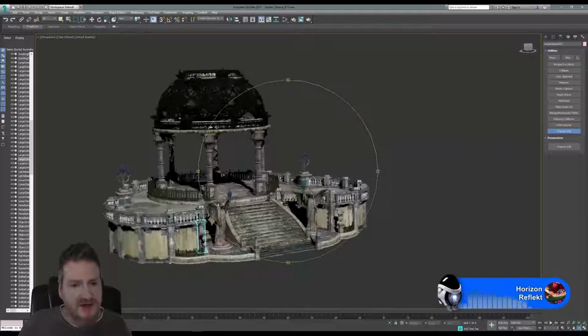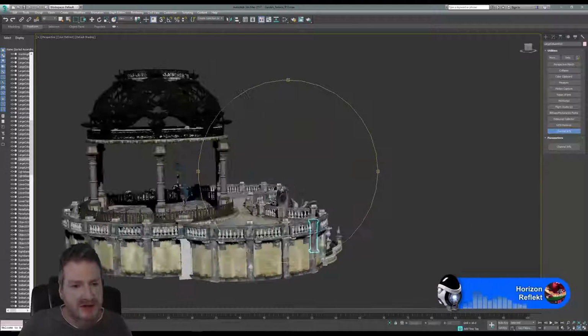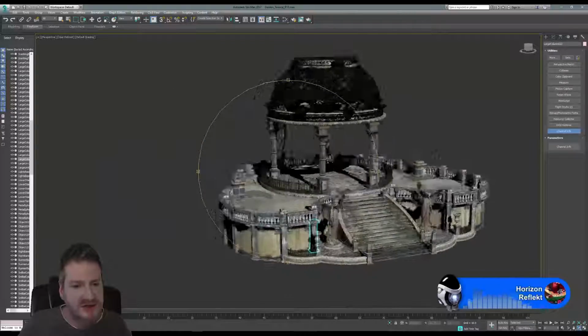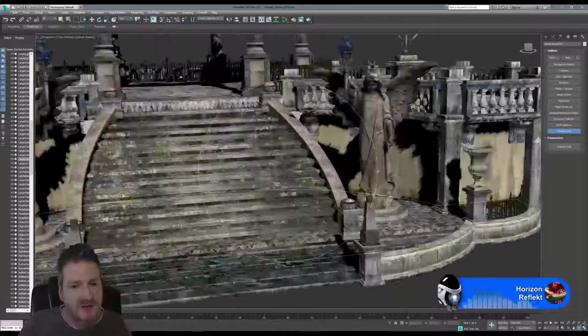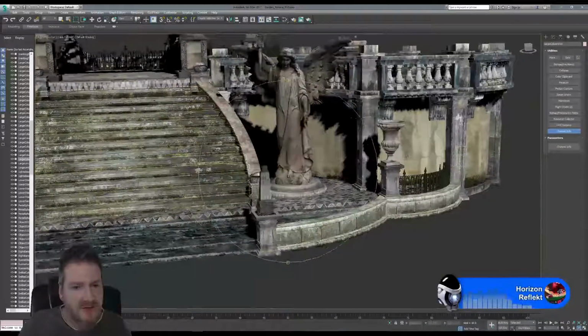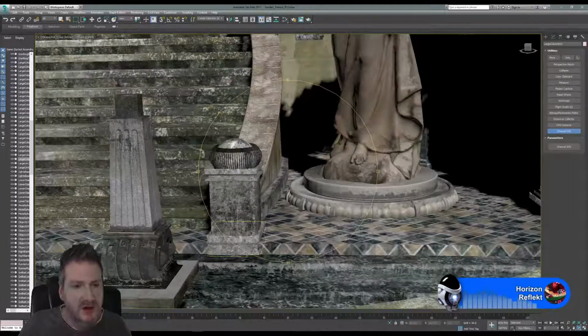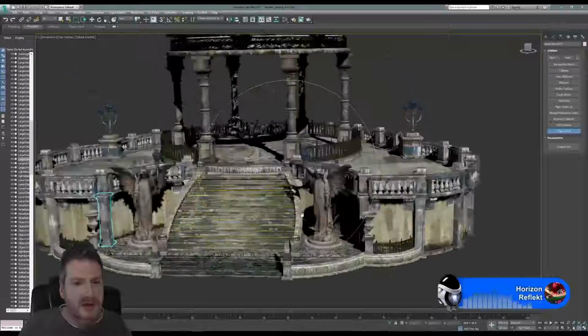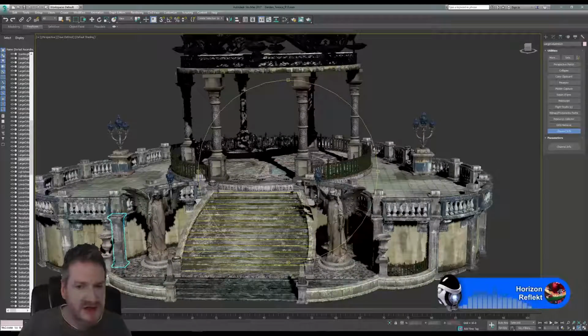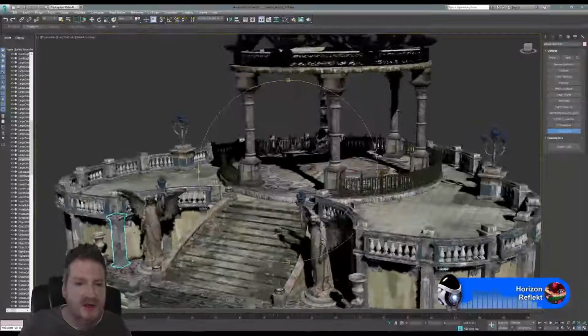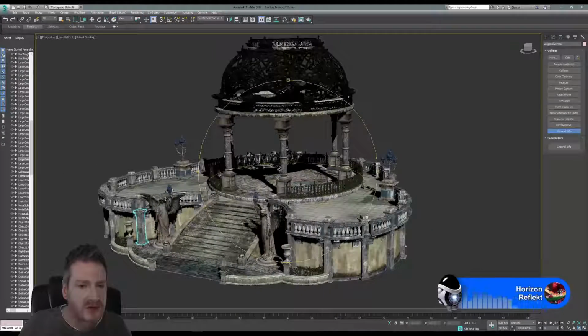But aside from that, our model is nearly done. Well, nearly done as far as texturing goes, and we've just got to fix up some small errors with some of the geometry intersecting in places it shouldn't be, like this column going through the floor. And then I'm bringing in those other two angel statues for up here, and growing the ivy, and then we can start rendering it in View.